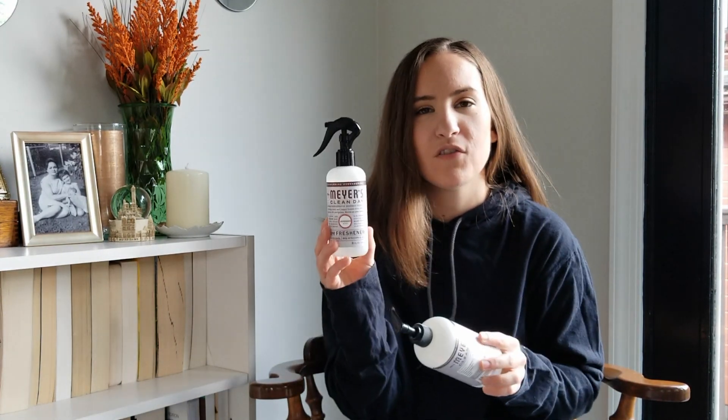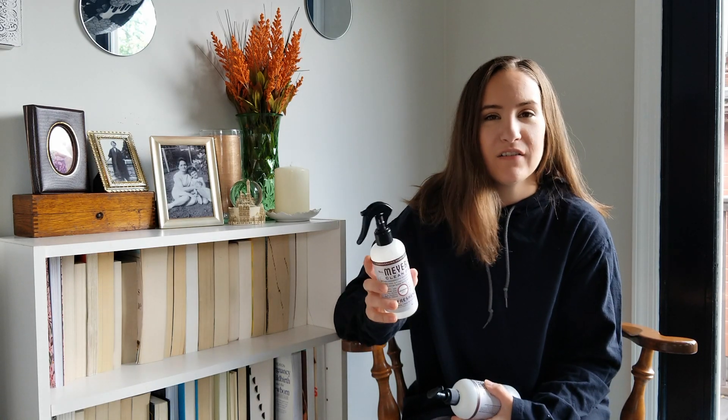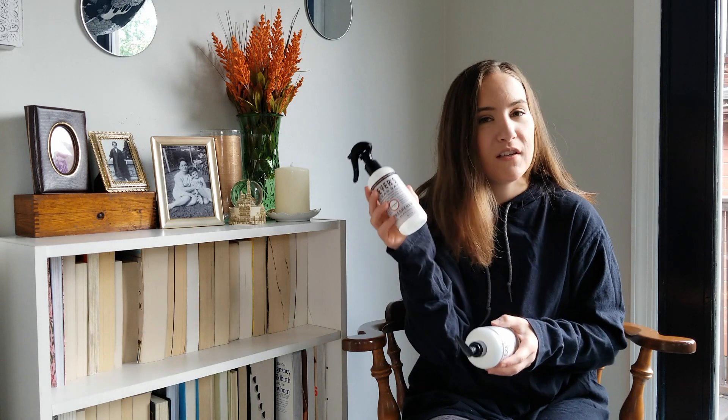I'm going to group these two together — I showed you a scent I like and now this is a scent I absolutely hate. This is the Mrs. Meyers lavender scent. I hate it. I don't understand how people like this. I have the hand soap and the room spray. Back when I made my first Grove order I got a whole kit and thought the lavender scent sounded amazing — oh my God. I finally finished it up and it's been a godsend. Their room sprays and hand soaps do last a very long time, but I just hate the scent and would never repurchase anything from the lavender line.